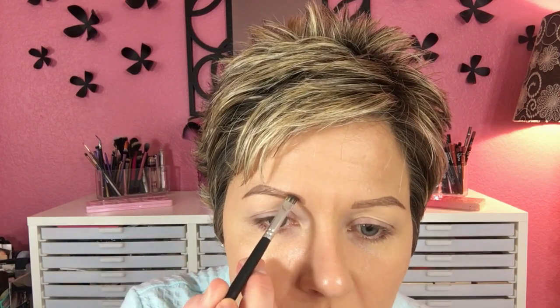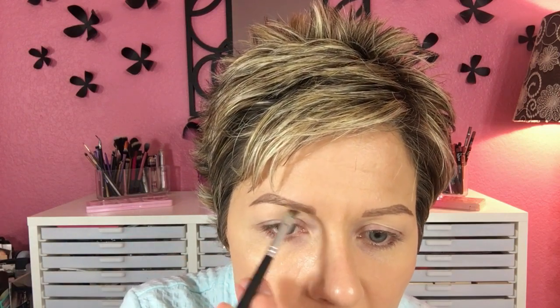So now that I went around the edge, I'm going to fill in the brow with the Anastasia Beverly Hills Brow Powder Duo. This is in soft brown. And I pretty much just use this light color. I'm going to use this brow definer brush from Bare Minerals. I love it for quick, fast application of powder. It's very stiff and it kind of almost brushes the brows up like a spoolie would while it's applying the powder. So this has just been my favorite way to do my brows lately.